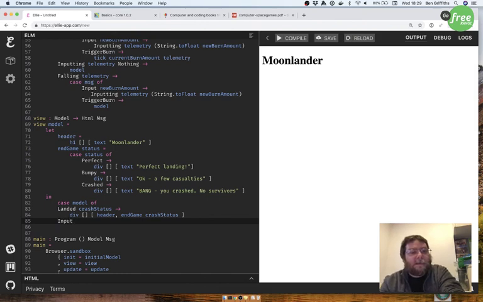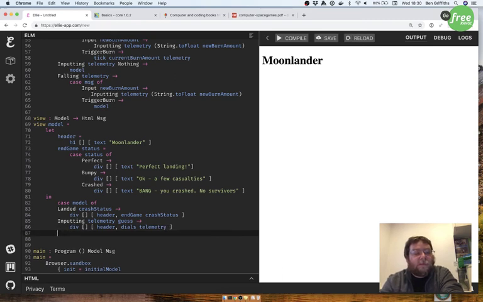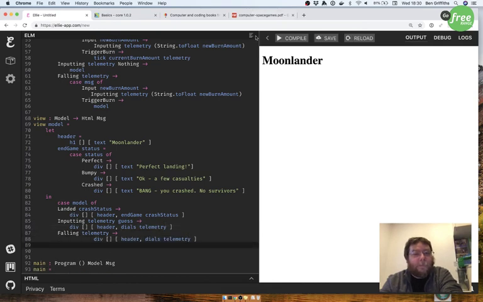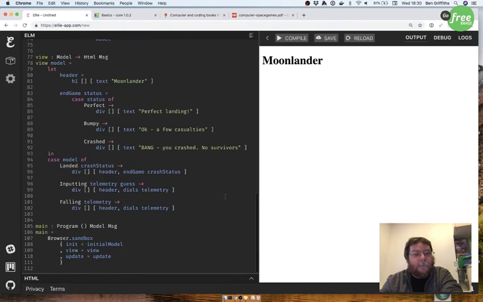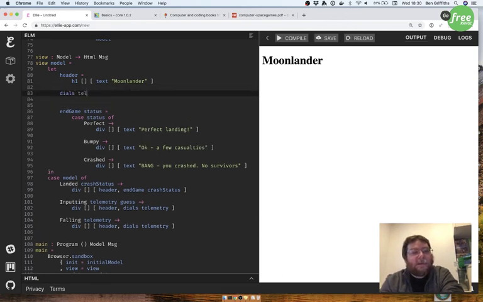When we're inputting dials for telemetry, we want, and when we're falling, I think that'll be the same for now. Now we need to make this dials thing. I think that can just be dials telemetry.